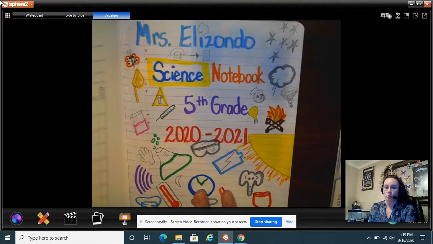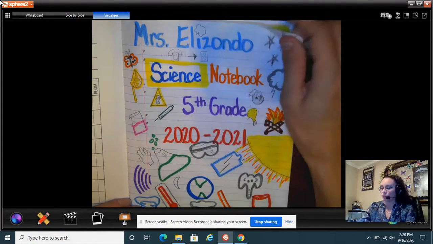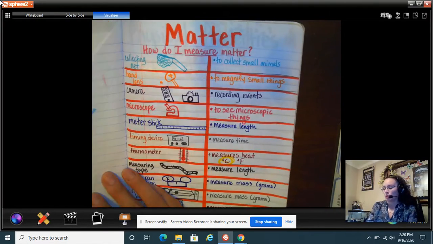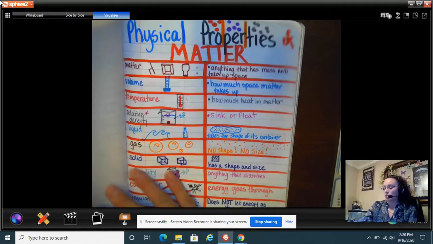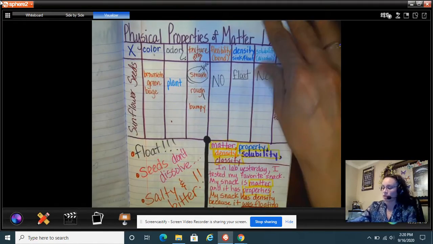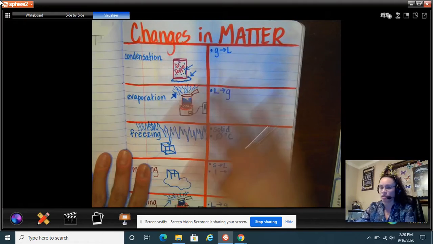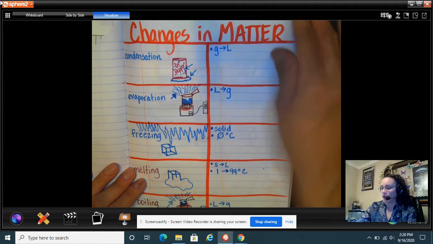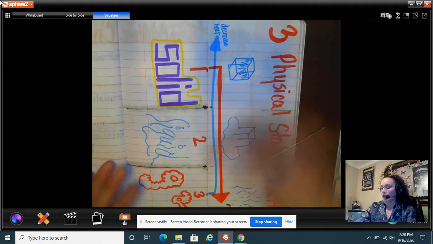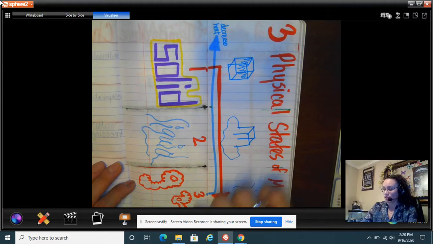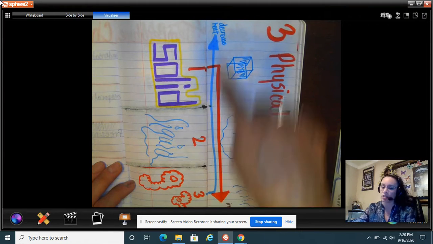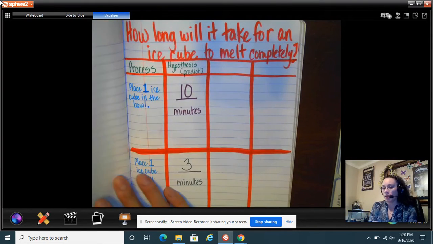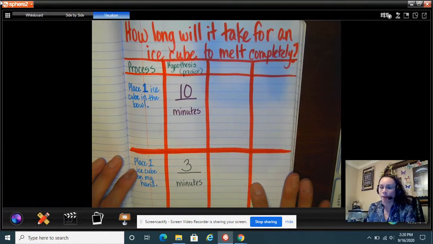So I opened up my notebook. Yep, this is my science notebook. That's the first page I see. Then I see last week's vocabulary words. Turn the page. I have last week's vocabulary, last week's experiment. Then I have this week. Okay, we are doing changes in matter. This is for week 3. I have my vocabulary words. I have my understanding of solids, liquids, and gases. I can increase heat or I can decrease heat and change the physical state of matter. But when I turn the page, this is where I'm going to set up my data table.